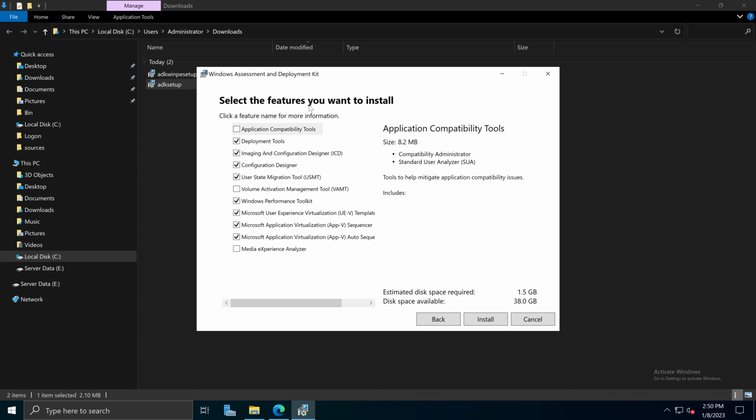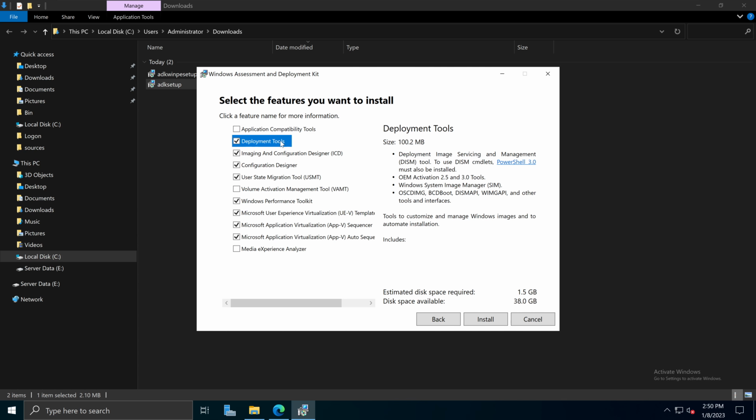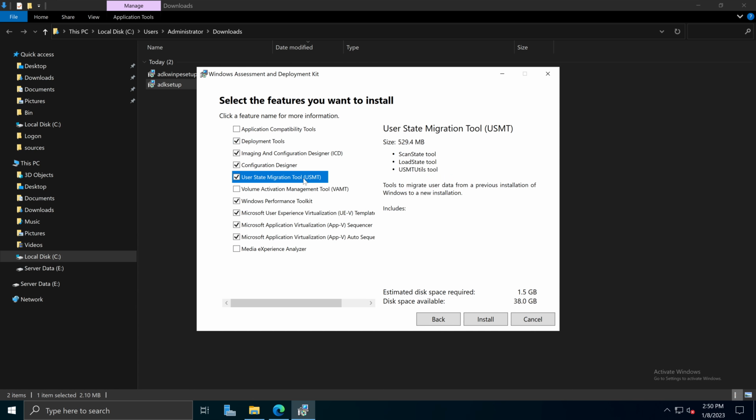Here we have a couple of features that are required to run MDT. The most important features are the deployment tools and the user state migration tool.